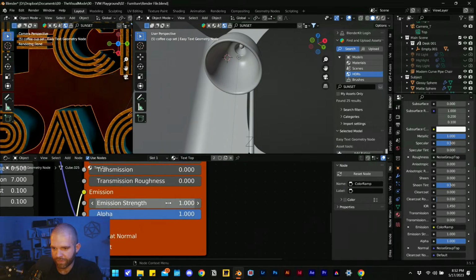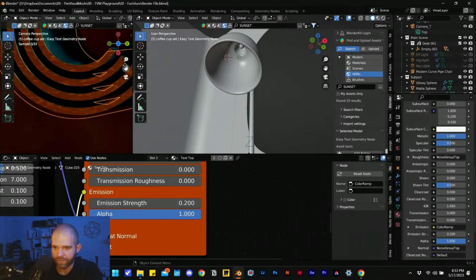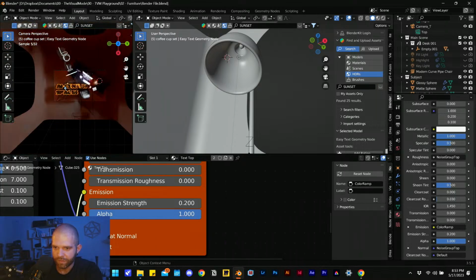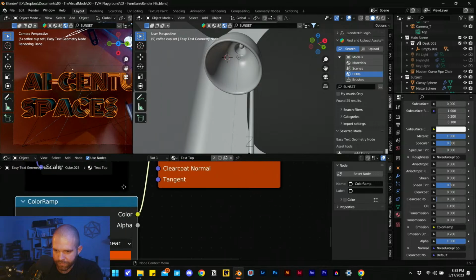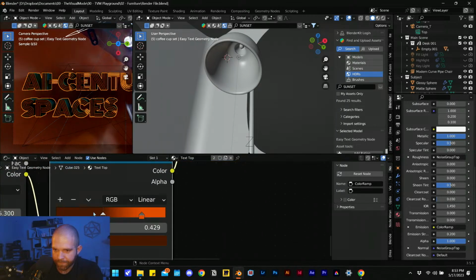And we lowered the intensity for the emission, so it doesn't totally take over the reflection effect that we also want in there. Cool. And now with the color ramp, I can choose if it's brighter or darker. So we can just make it brighter.